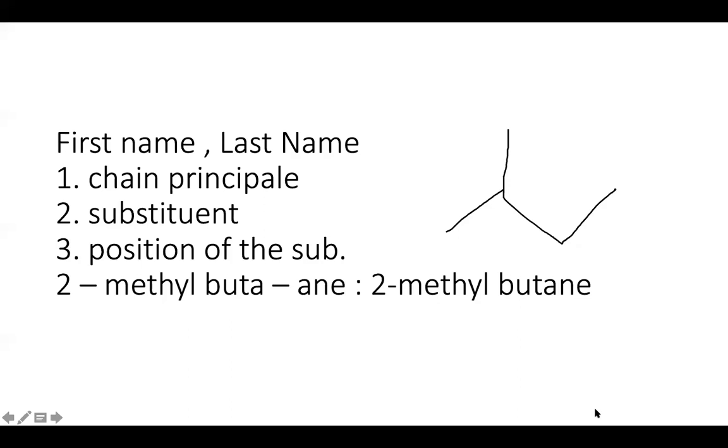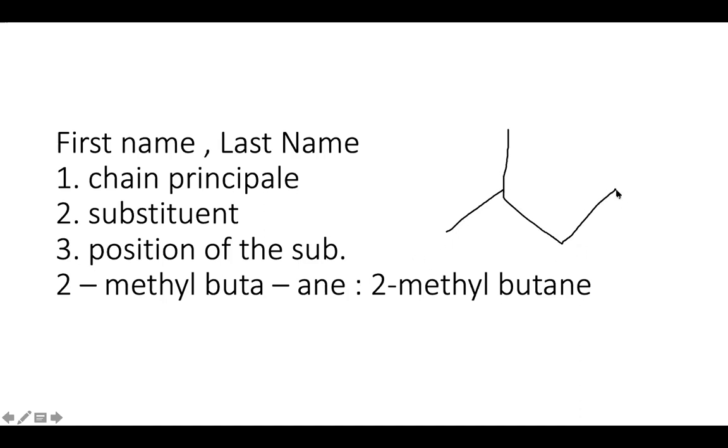So we're saying whenever you are naming a compound that is ramifié, please take note. If it's ramifié, the first thing you're supposed to take note of is that the first name will be the substituent. Then the last name will be la chaîne principale with its suffix. So the first thing is you're looking for your chaîne principale. The chaîne principale in this case will be the one consisting of the highest number of carbon atoms. In this case, we can start from this side to be 1, 2, 3, 4, or bien 1, 2, 3, 4.